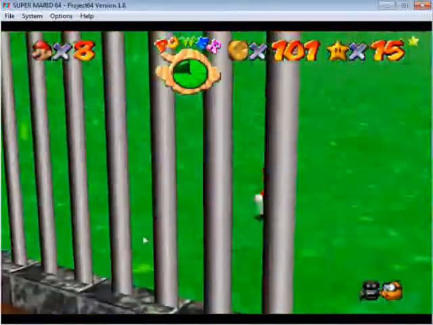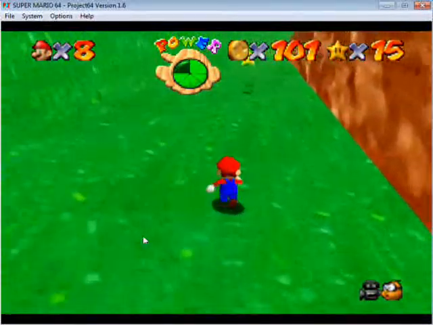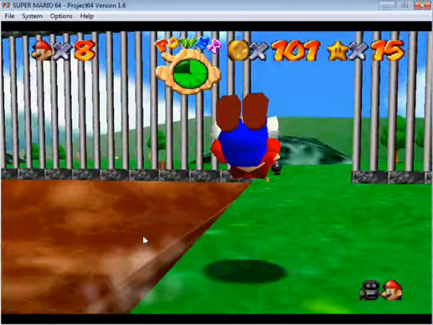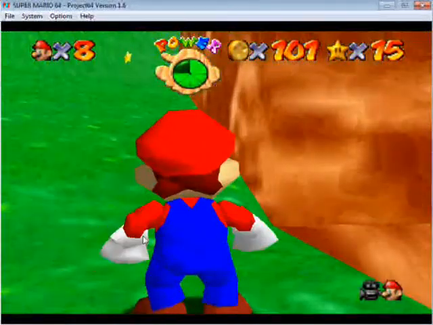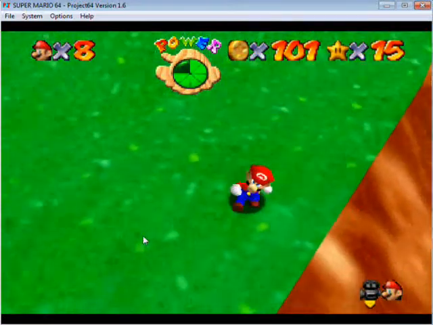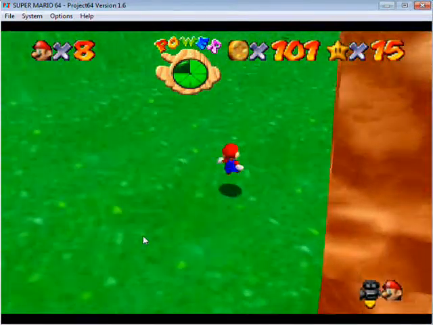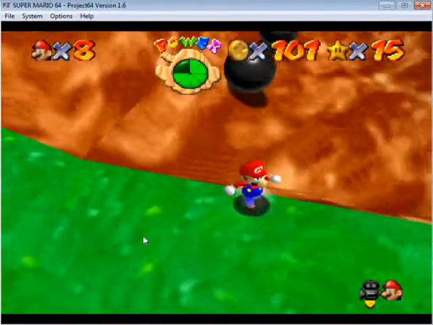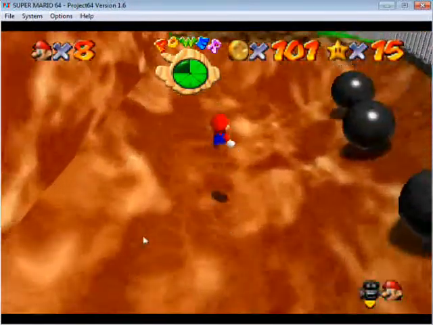Alright, I'm just going to crawl up, because I don't want to go around. Oh, how do I crawl? I forgot. Is it B? Okay, just gotta do it in time. Fucking go around.